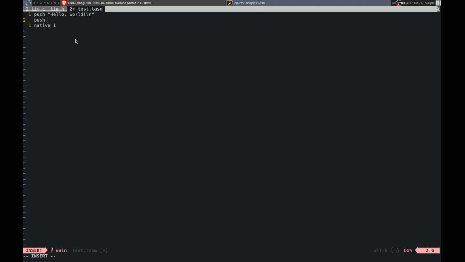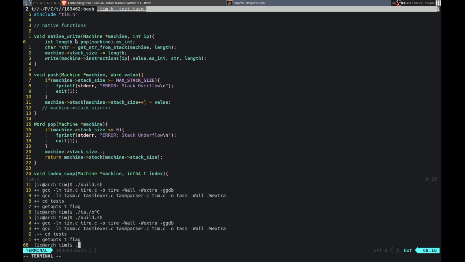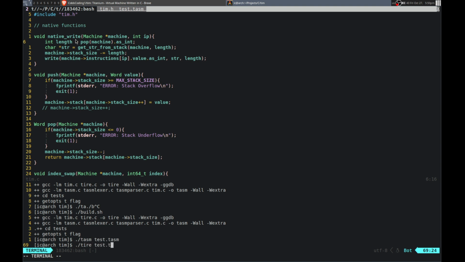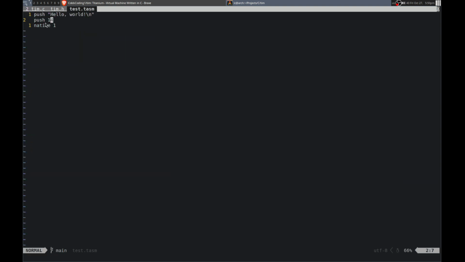yeah, so actually we do need to get it from the stack. So I do need to change some stuff. So, yeah, so it's fine for now because I'm going to change it. Yeah, so push 14, and so it will work like this. But yeah, so we'll run tasm, s.tasm, s.tim, and hello world. So it works. So that is right. And something we can do is we can have a macro, which is just called write, which expands to -1, and then we can still do write here.